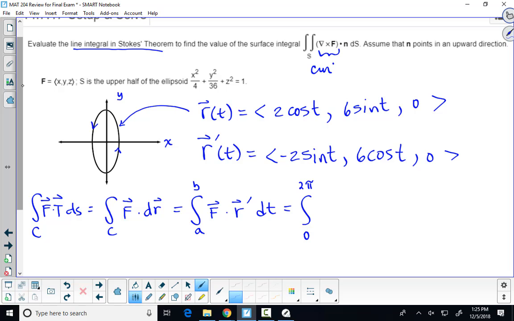This is curl f, and this is the general way that we evaluate a line integral. In this particular case, the vector field is really a different vector field called curl. Right? Curl is an example of a vector field, but I just did say dot f with r prime, and by f in this case, we do mean curl, so we should find the curl before we do our dotting. Wait, hold on. But that's a double integral. So you're just doing the single, right? You're just doing the single. Oh, yeah. So, okay, thank you.